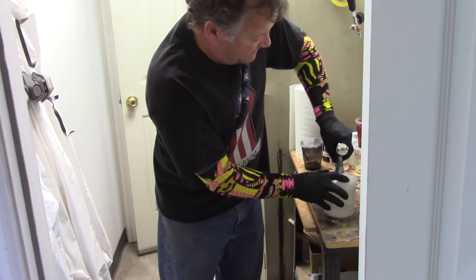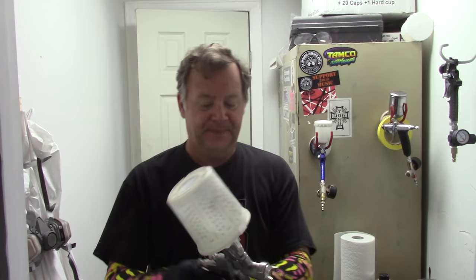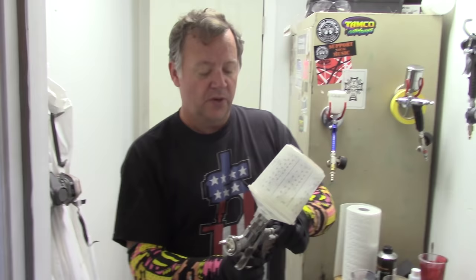They're pretty cool. All right. So the first coat we're going to do is a guide coat, or a tack coat, I guess is actually what they call it. That's for the next coat to stick to. If I tried to put too heavy of a coat on, first coat, it could just run right off. So the first one is a guide coat, which is just a light coat, and then we'll do three good coats after that.